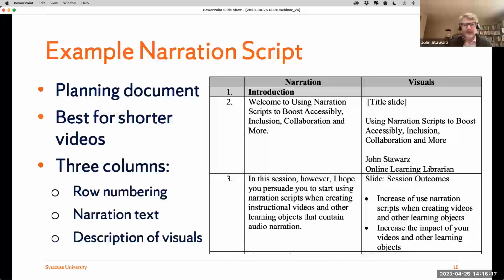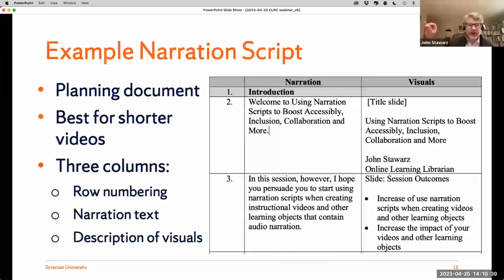And so anything that you find to be essential, you can't assume that people are going to get by looking at the video. So if you, for example, talk about how to access a database and you demonstrate visually how to enter that database and where to click, in your narration script, it's a really great opportunity to verbally explain.